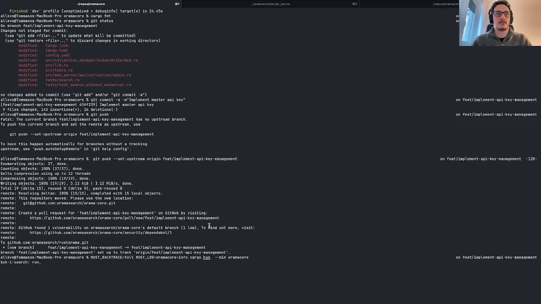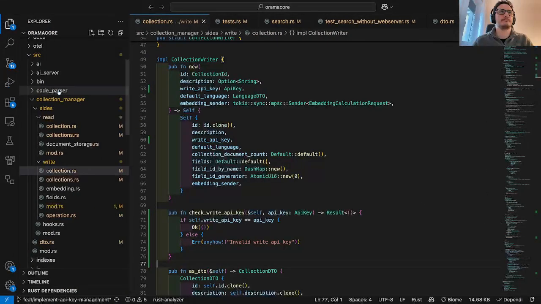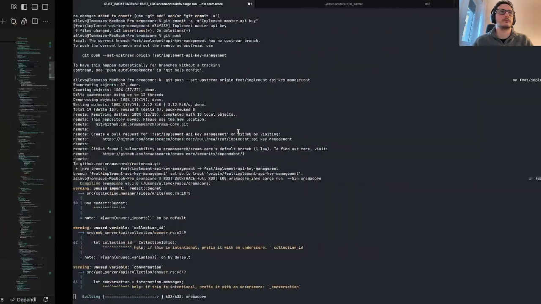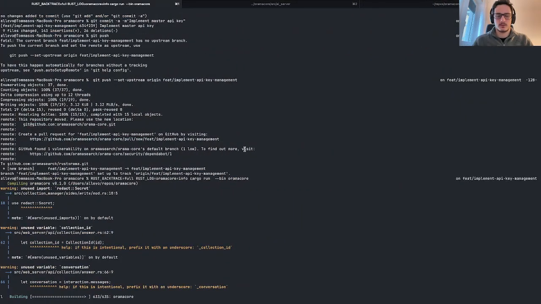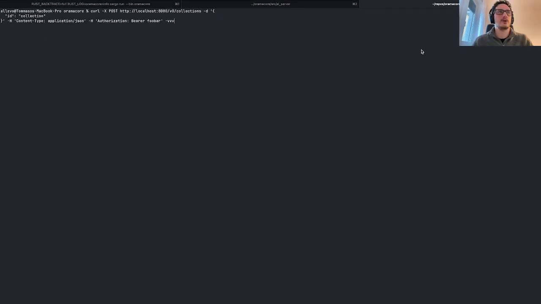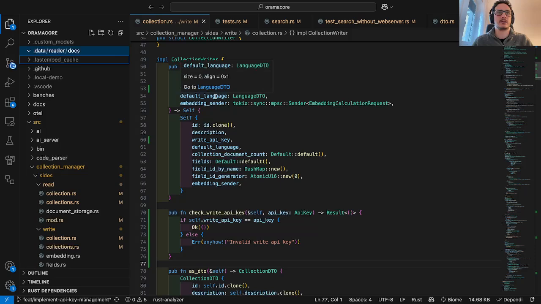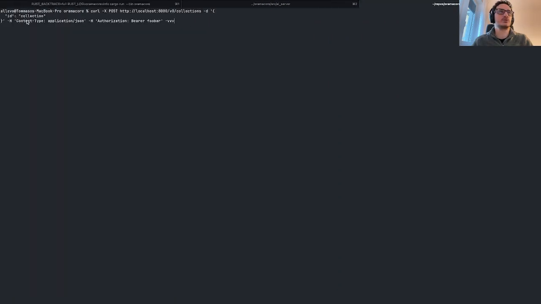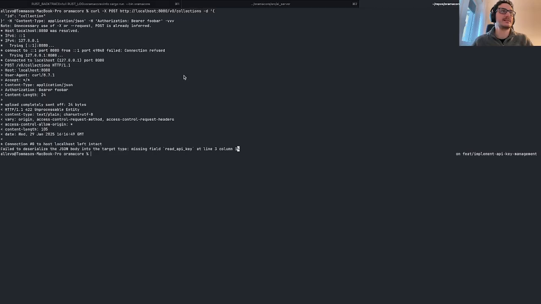So run, let me remove the dump. Firstly, this creation fails because I am expecting to specify also the API keys.